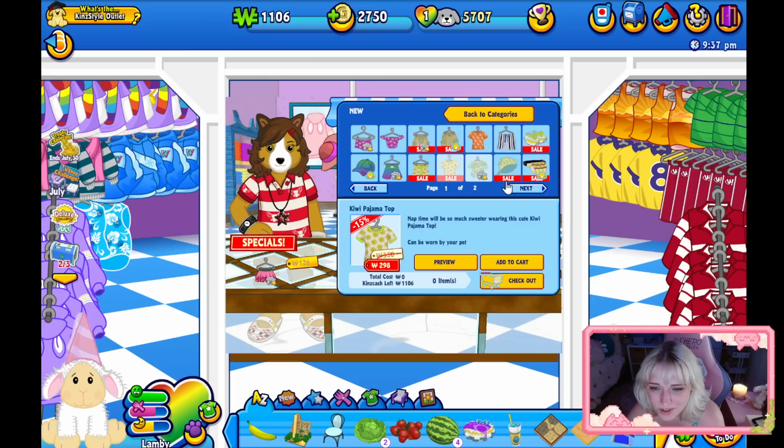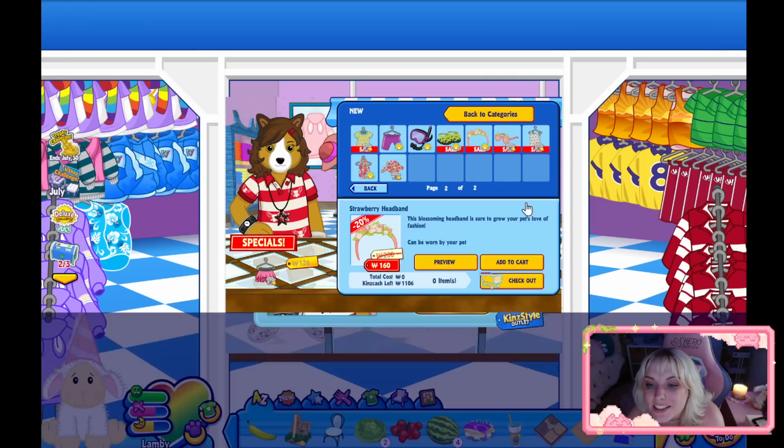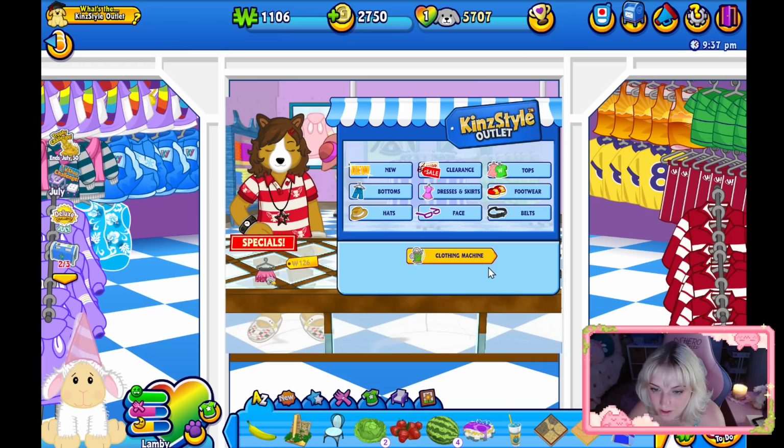Slay this outfit, what? The cargo is cute. Oh, this headband is strawberry. I want that. Oh, it's deluxe. Oh, it's an entire strawberry outfit. Oh, that's so unfair. Anyway, yeah, you can just get, look at all this stuff.